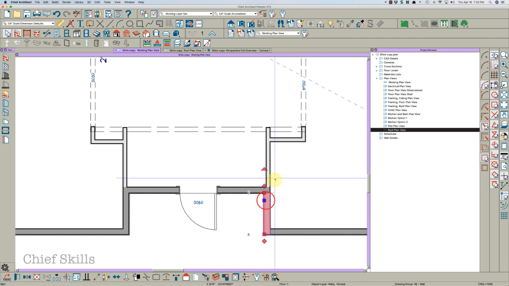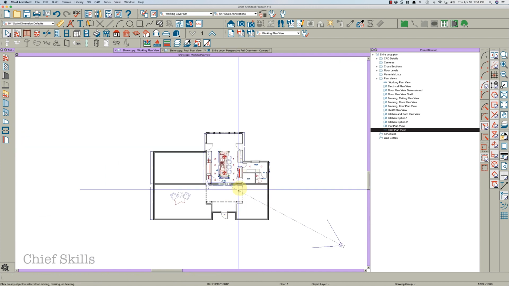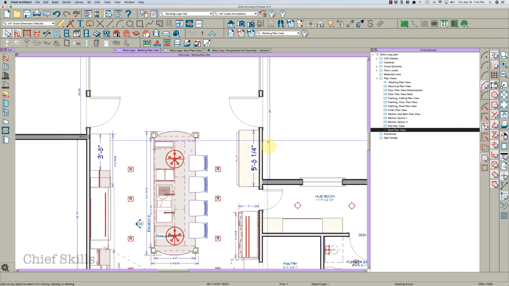And just drag this so it lines up right here. And I noticed you got this piece of wall here. I'm not sure why that's broken right there, but I'm going to drag that through. I think you got the same thing on this side. I'm just going to drag it through. And you did the same thing here.